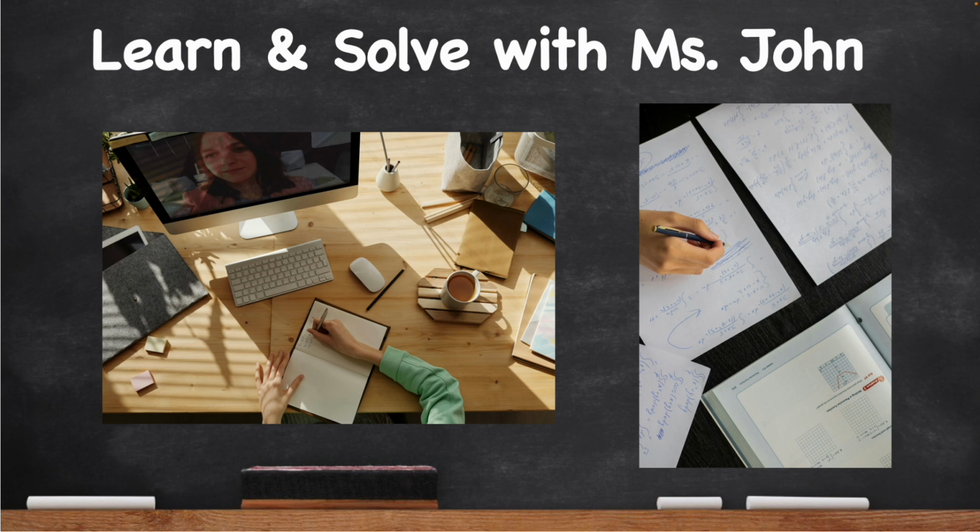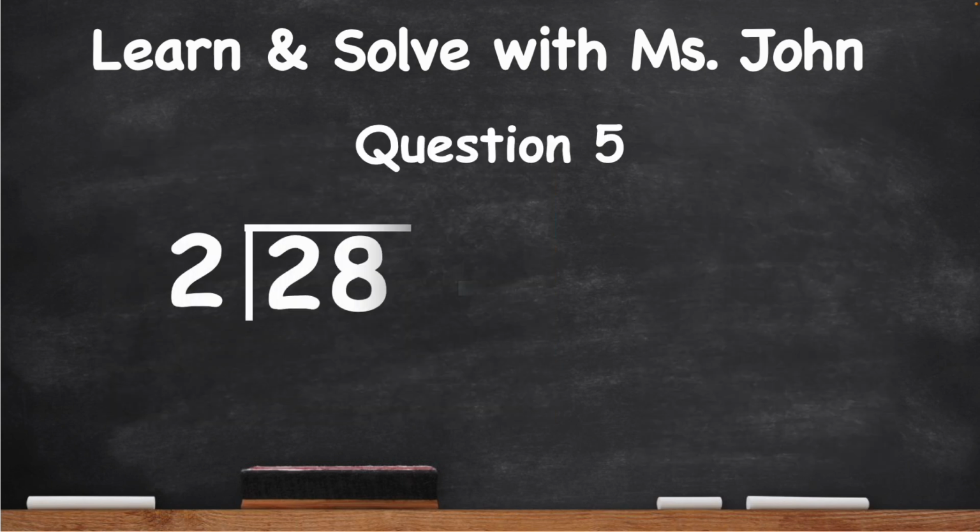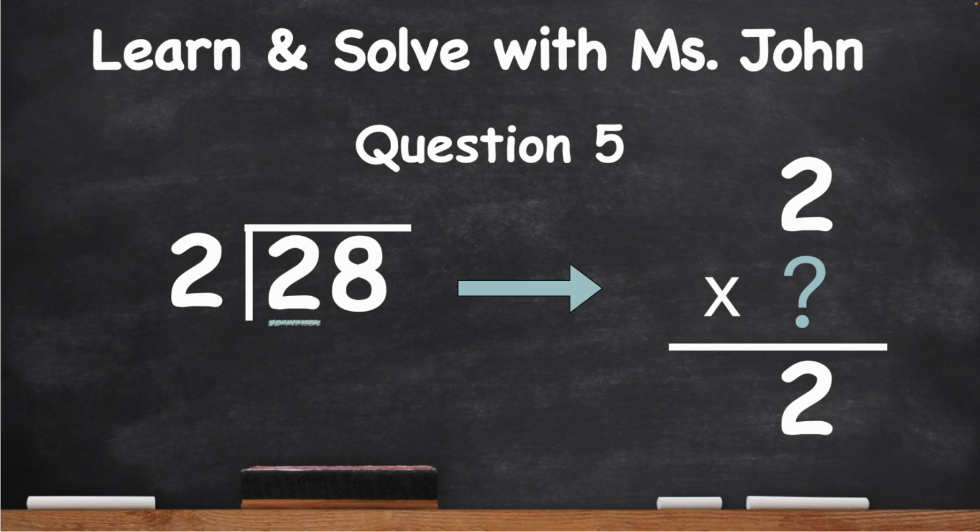We'll complete the next 4 questions using the long division method by showing our work, as it isn't always about knowing the answer, but how you get to the answer is what matters the most. Question number 5, 28 divided by 2. We'll complete this question by first dividing 2 by 2, then 8 by 2.